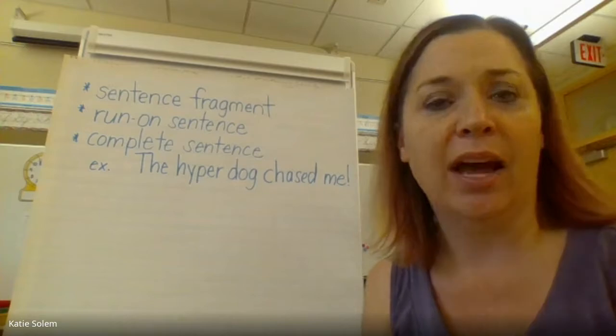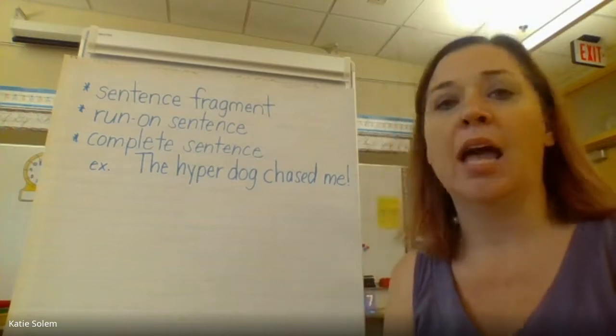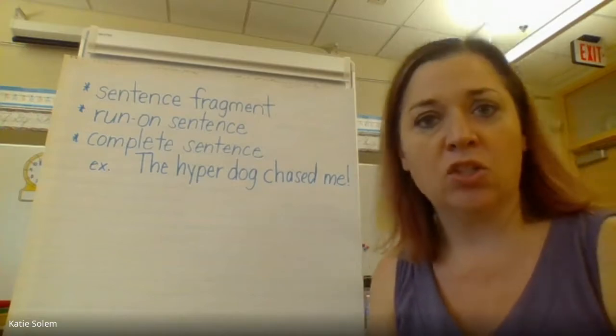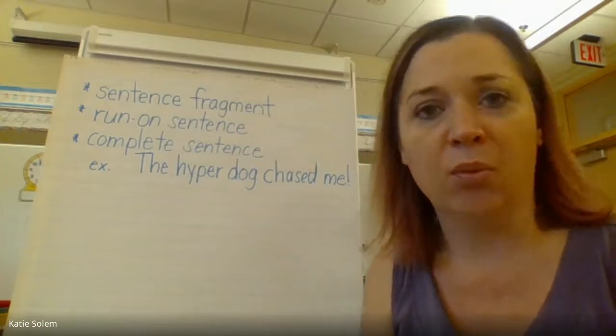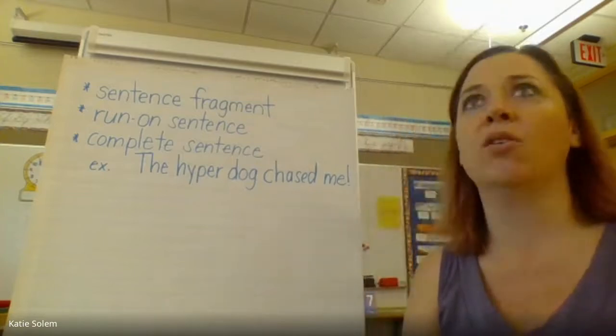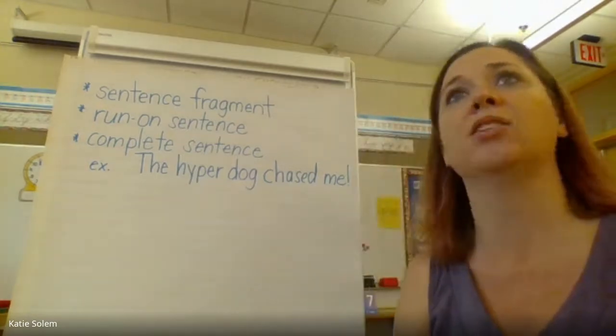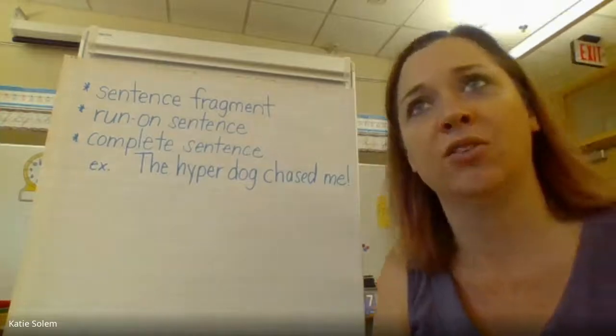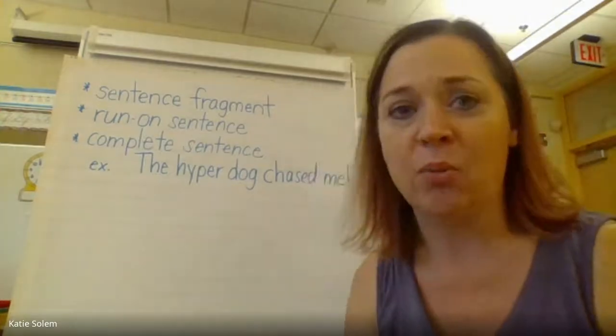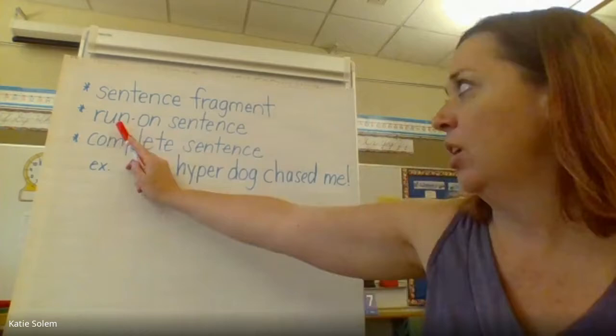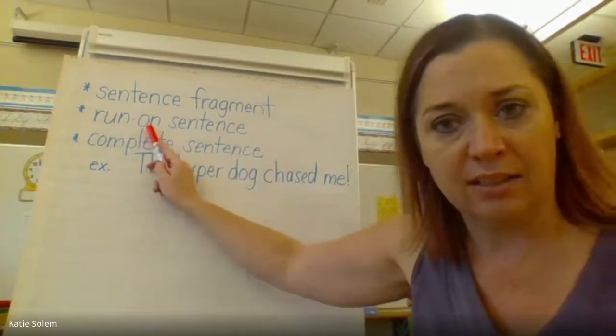For example, if I had this all be one sentence, it was Monday and I went to school and sat at my desk and then we did math and I was so hungry and then we went to lunch and then I wanted to go to recess, but first we had to have math and then we finally got to go to recess. If that was all one sentence, it's way too much. That is a run-on sentence.